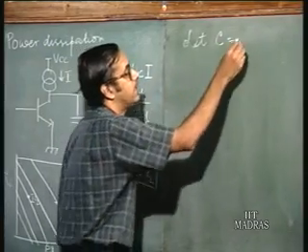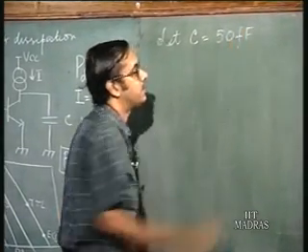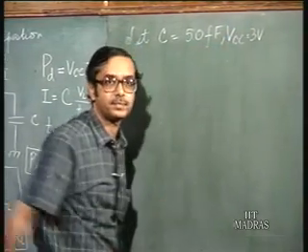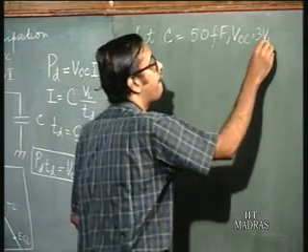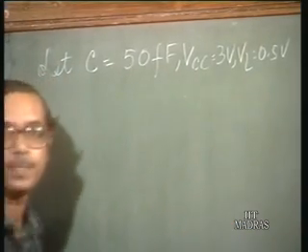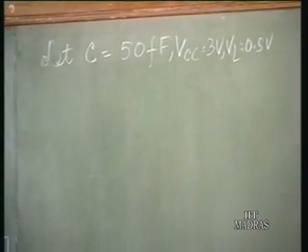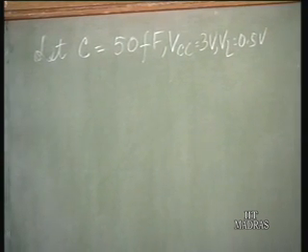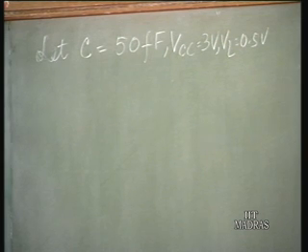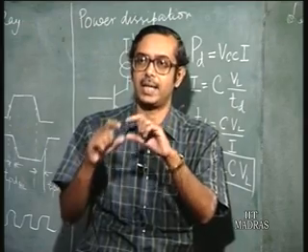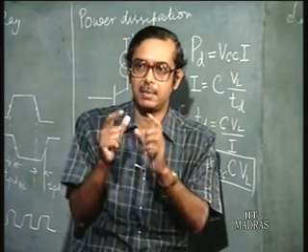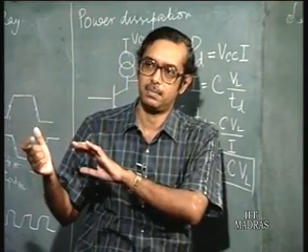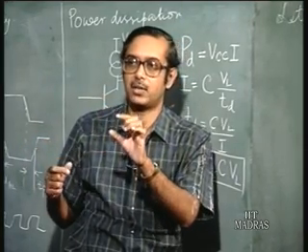capacitance which we are looking at here is, let us say, just taking some values, 50 femtofarad, VCC is 3 volts and VL is equal to 0.5 volts. Let us consider that for many of these chips, the price consideration comes from the packaging. Suppose you want a 1 watt package, that is a package which can dissipate 1 watt of power. So that is the limitation there: the power dissipated must be 1 watt. Now, if you go for a 10 watt package, the price goes up. So maybe you want to limit yourself within a particular package.